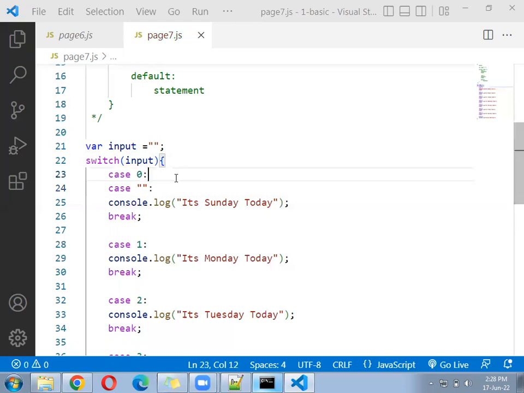So if you enter 0, then also it will say Sunday. If you do not enter anything, then also it will say Sunday. Two conditions added together. One is called 0, another one is called empty. If user will not enter anything, it will say it's Sunday.